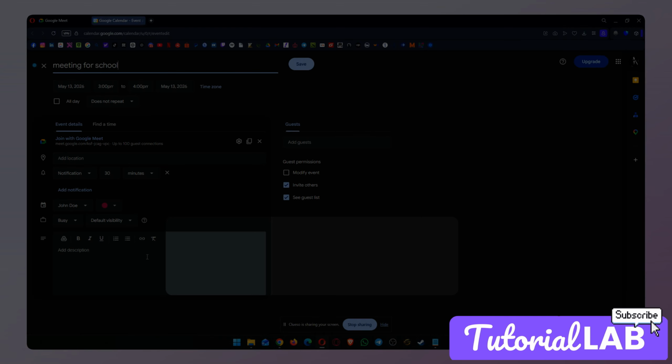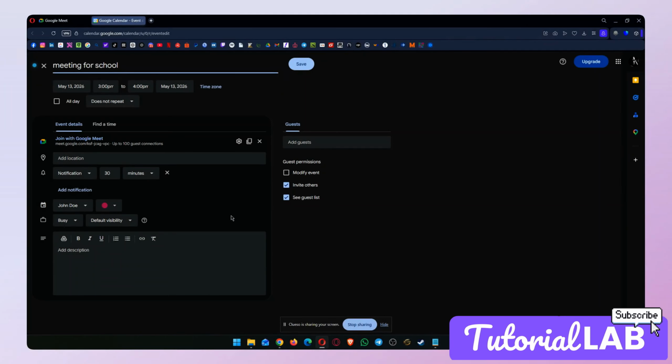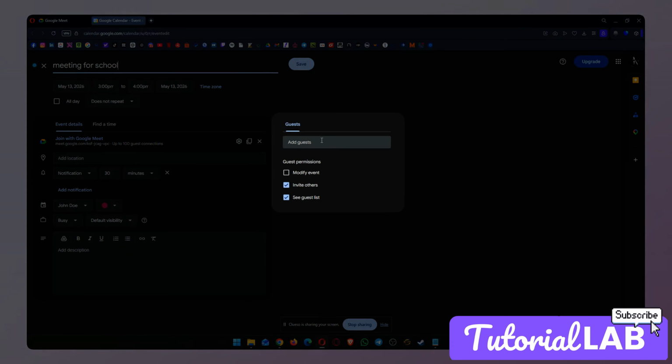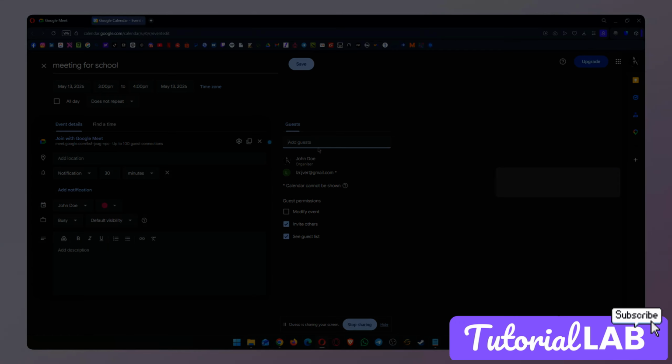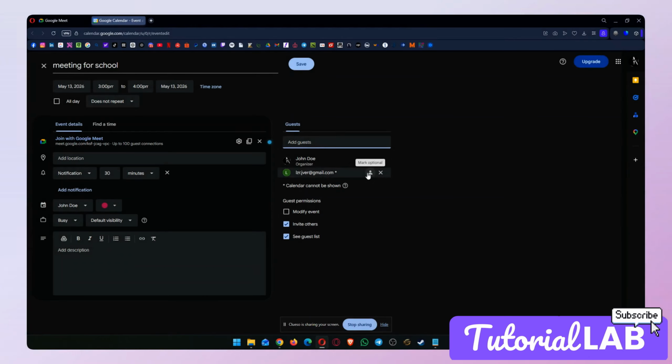about. To send the invite through Gmail, all we have to do is click Add Guest, and then enter the email addresses of the people we want to invite. Once the details are ready and we save the event, an invite will be sent to each guest through Gmail, letting them know they have been invited to a Google Meet.